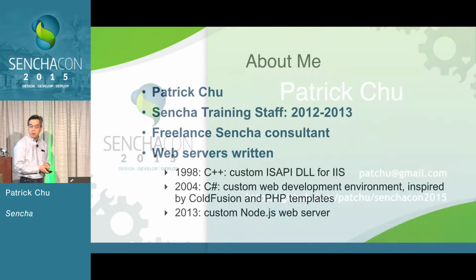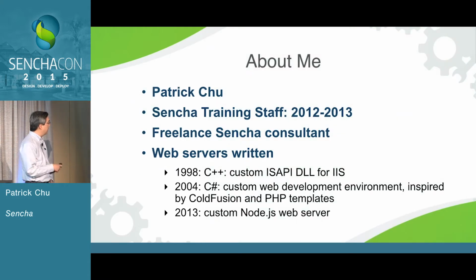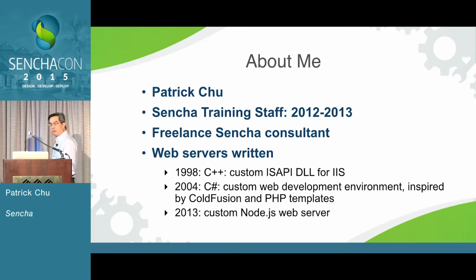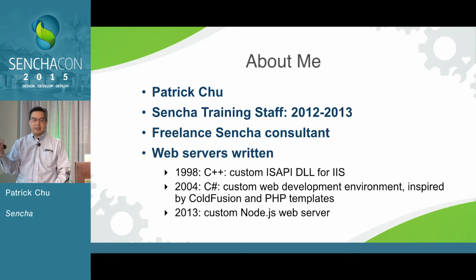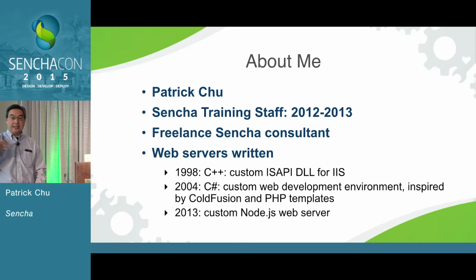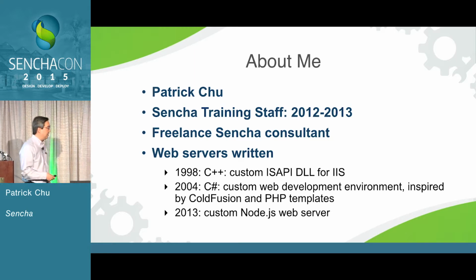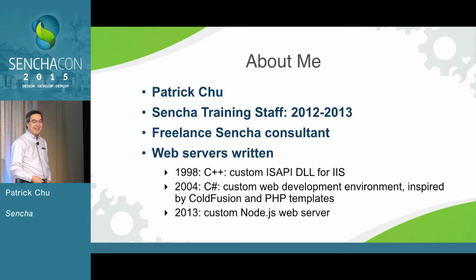I was on the Sencha training staff from 2012 to 2013, so about a year and a half, and now I just do my own thing. Actually, right now, my current gig is I work for a huge Wall Street bank where I write Sencha code for them. It's actually illegal for me to tell you which one it is. Their lawyers told me not to say anything. But if you go to my LinkedIn page, you'll know who it is.